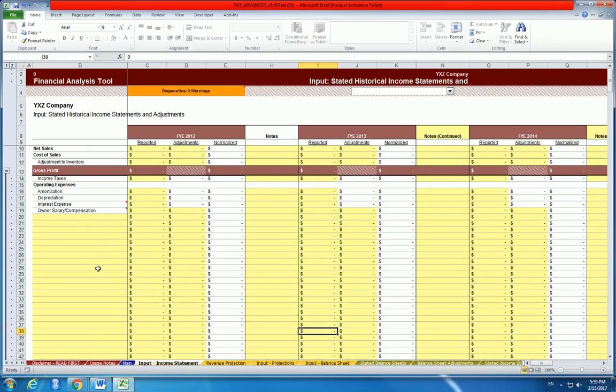Over to the far left here, we have a set of blank cells. This is where you will input your line item expenses taken from the financial statements. Type in all of these, then begin filling in the data. What I'm filling in here won't match your financials exactly, but this is the process that you should follow.